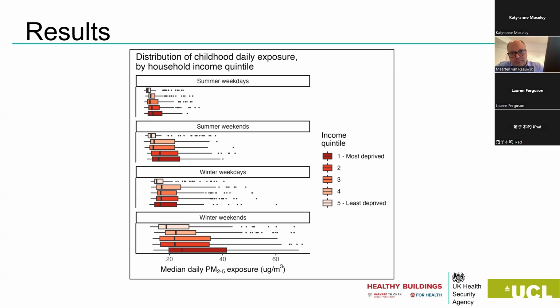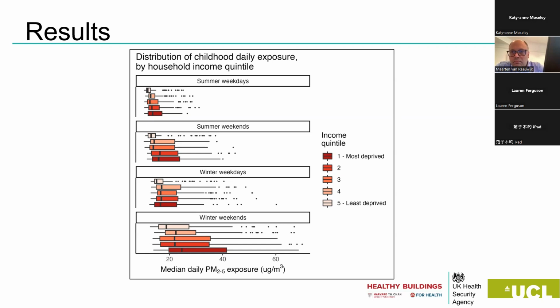And in that figure, on winter weekdays, something was going on because the indoor microenvironment concentrations were basically always linear, in that you always saw lower income homes had higher concentrations. It was when it gets weighted by the time activity data that you see this situation on winter weekdays, where those from more deprived homes had lower concentrations. I think usually the school environment had lower concentrations than the home.